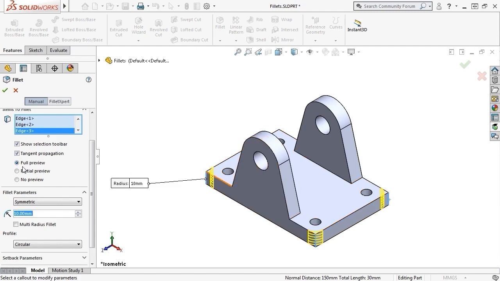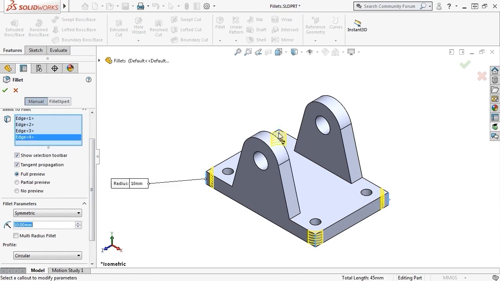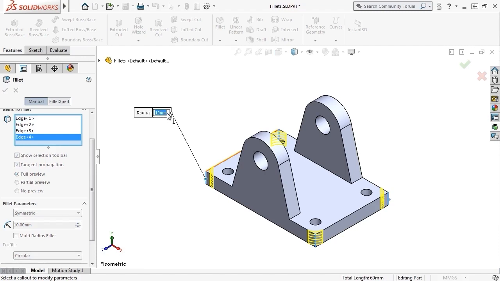As I'm selecting edges around the model, notice that with this edge back here, SolidWorks actually lets me select it without having to rotate the model. This is often very convenient, letting you select edges directly through the model without continuously having to rotate. Also notice that SolidWorks provides this flag here in the graphics area, giving you another way to type in a radius value. I can click right here to highlight the selection, type in a value, and press Enter once on the keyboard to see the preview update.